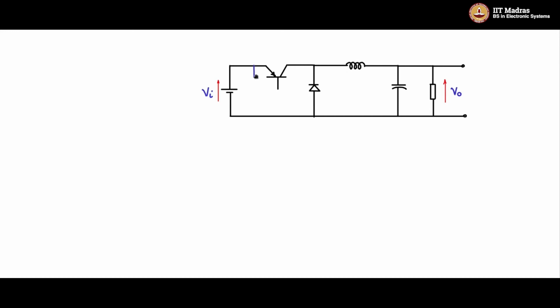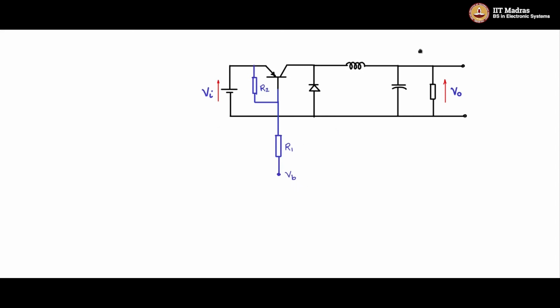Now for the PNP base drive circuit we just now saw, from the emitter to the base, let us put a resistor. This is a resistor from the emitter to the base, and from the base to VB, that is the source from where the signal is coming, we put another resistor. So this is our simple 2 resistor base drive for PNP, which is driven from the rail. This is a positive. This is R1, this is R2, and this is VB. Now what to give here for VB? Let us see how we can give VB.